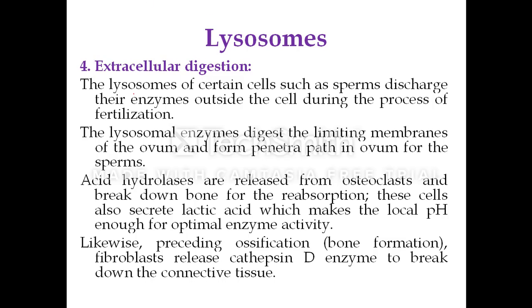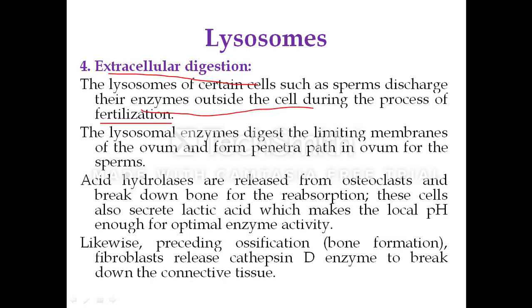Next, the lysosomes are also involved in the extracellular digestion. The lysosomes of certain cells such as the sperms discharge their enzymes outside the cell during the process of fertilization. During the fertilization, when the male gamete fuses with the female gamete, it secretes certain enzymes that will digest the outer surface of the female gamete and help in fusion of the male pronucleus with the female pronucleus.